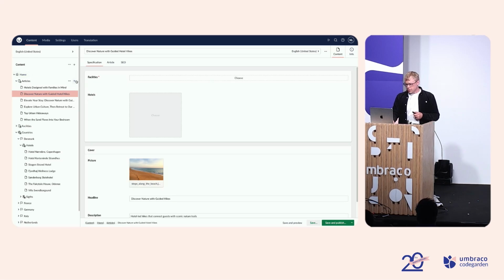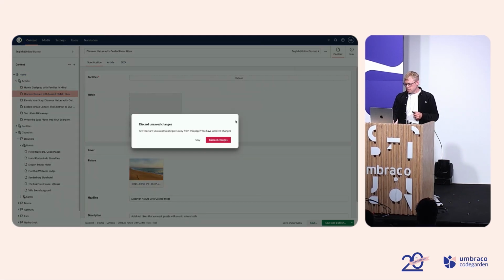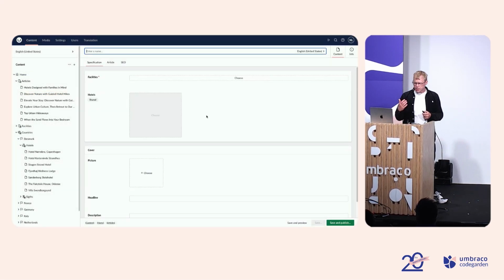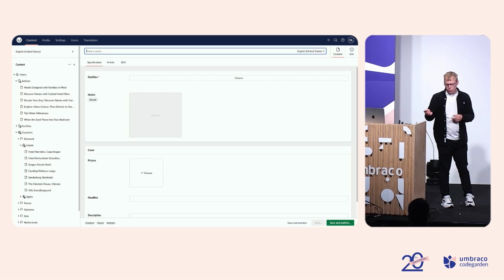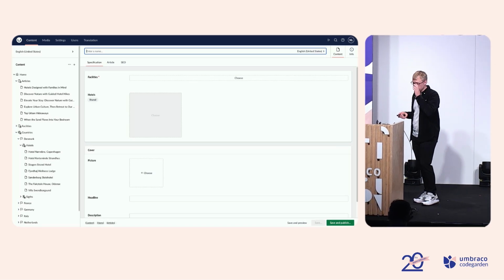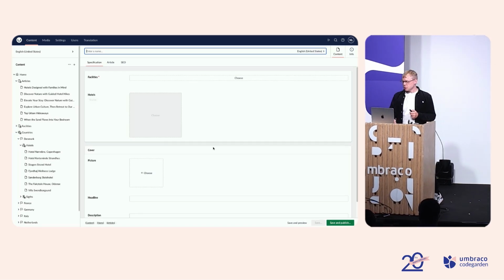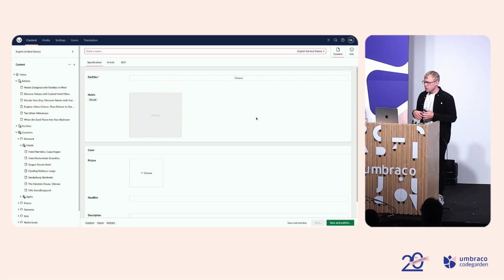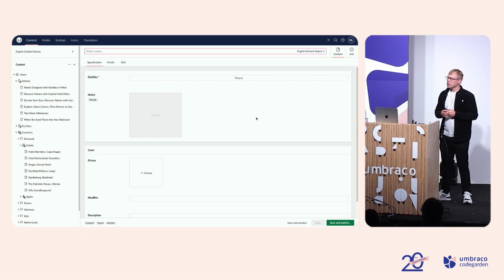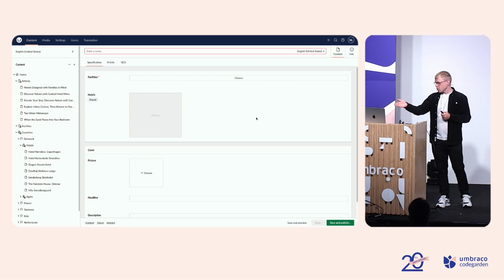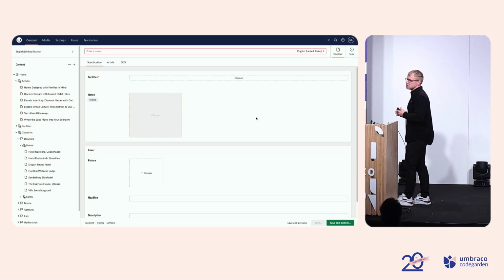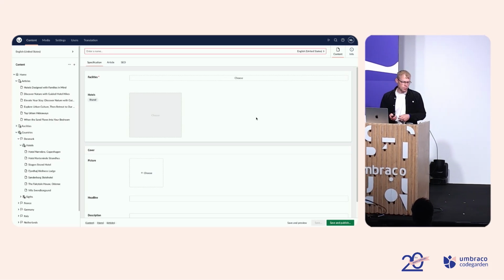Okay, so when creating an article right here, we present the users with quite an amount of inputs. And in some cases, you maybe have very bloated documents that can overwhelm the editor when opening it like this and having all these empty fields, and where to start and where to stop.